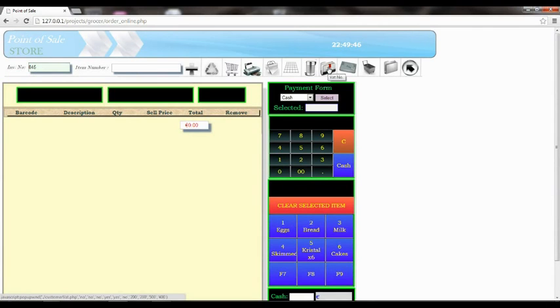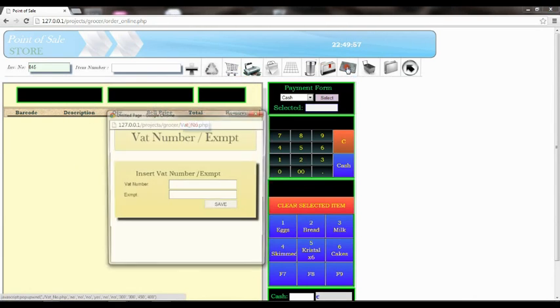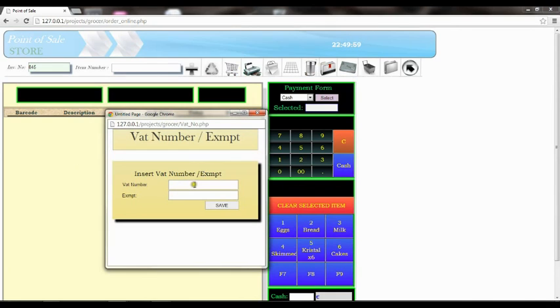In the first diary icon, the user can type the customer's VAT number here, and it will be displayed and recorded on the receipt. The second diary icon is where the user can change or amend the VAT exempt number.